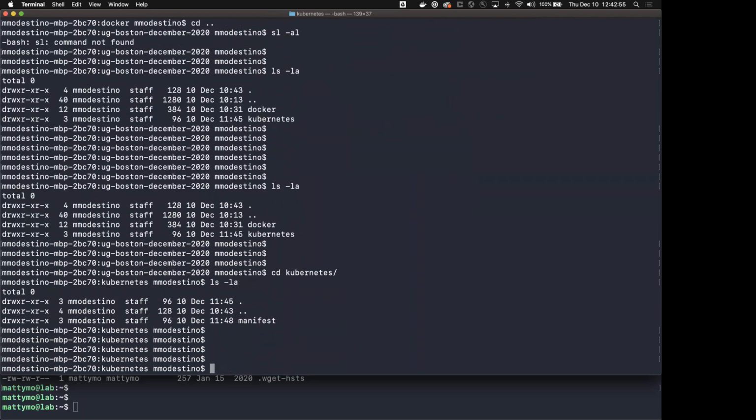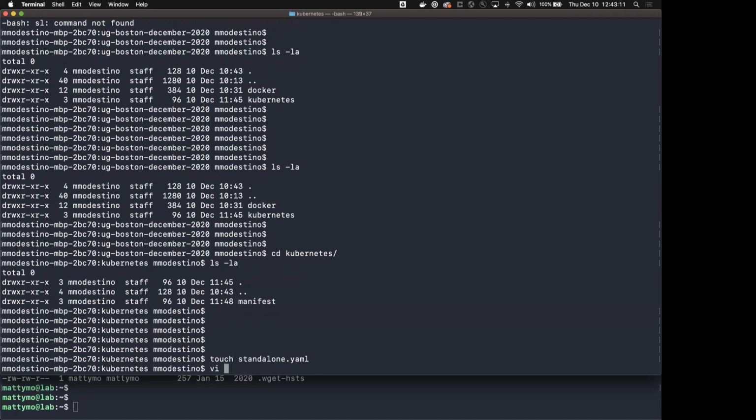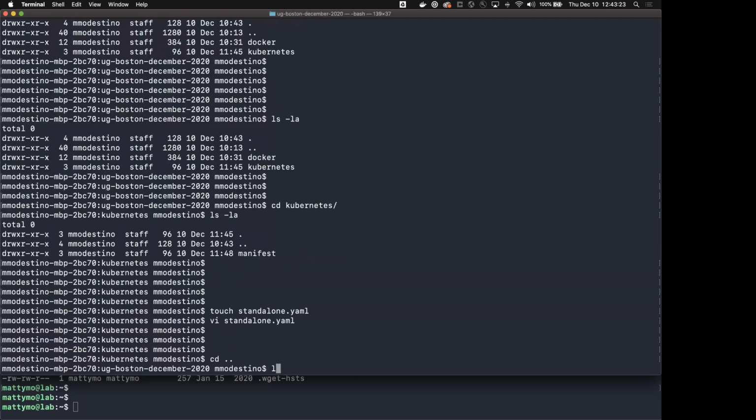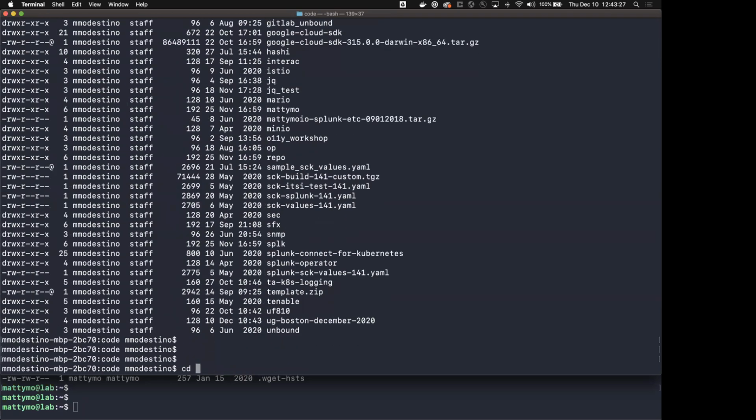So now I have a Docker image that I want to deploy. I need to have some sort of manifest, like a deployment. If I say standalone.yaml, we need a very simple definition of what we want to deploy, right? And again, on the GitHub repo, if you follow the docs, you'll get a nice sample definition. I'm just going to steal one of mine. One moment as I go grab it.